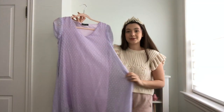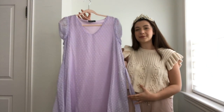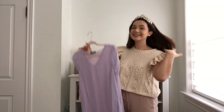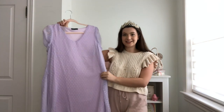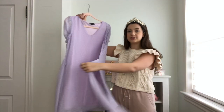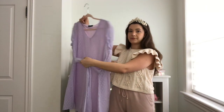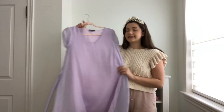I bought this next dress because I've been looking for a Rapunzel-style dress, and the color really reminded me of Rapunzel — she's my favorite princess. The only thing is I'm not sure I love it. It doesn't feel the greatest — a little bit cheaper — and I don't like the way it just hangs. It does have a belt so hopefully wrapping that around will make it better, but on the website you're not supposed to tie it in the back, which I think is a little strange.